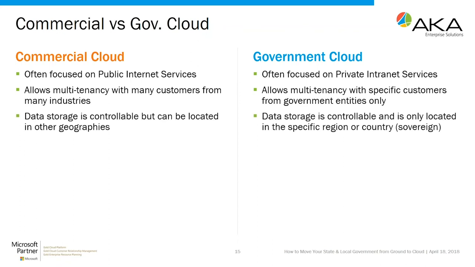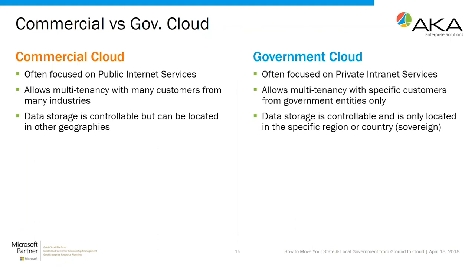Data storage in the commercial cloud is controllable, but it can be located in other locations. So a commercial entity could start off by storing data inside of a central region data center inside of Azure and then decide that they're going to move that to Europe. I'm not entirely sure of a good business use case for why that would occur, but they could move that data. But also on the flip side, they could have scenarios where they're a multi-tenanted company and they have offices in Chicago and offices in, say, France, and they want to be able to span both countries within the same Azure backbone, if you will, and share data between the two. That's really what the commercial cloud was intended for.